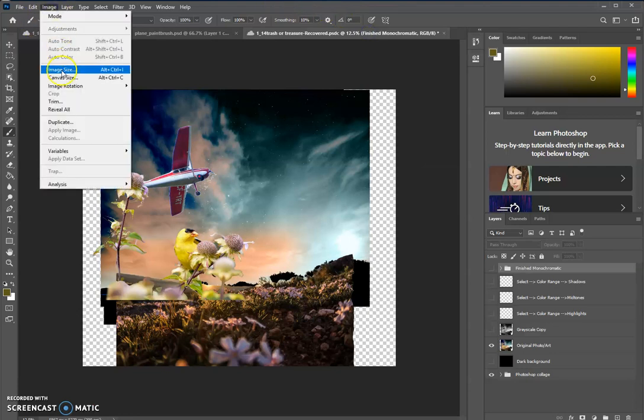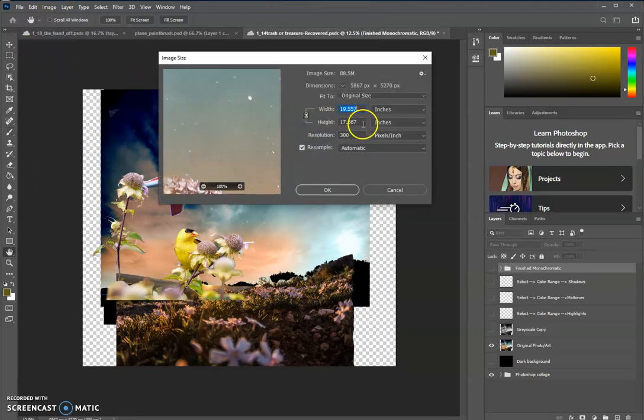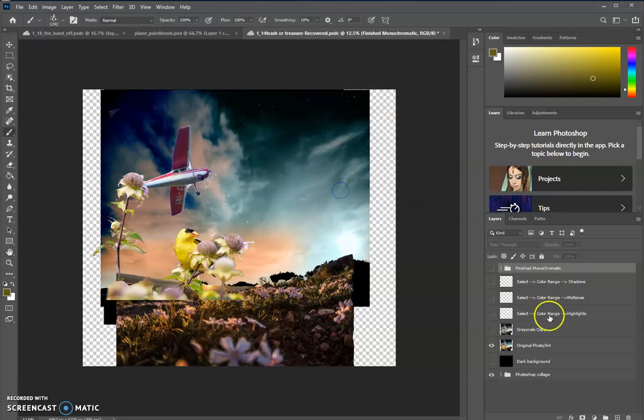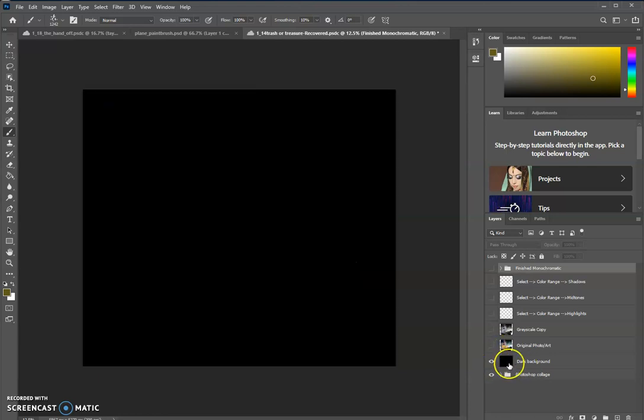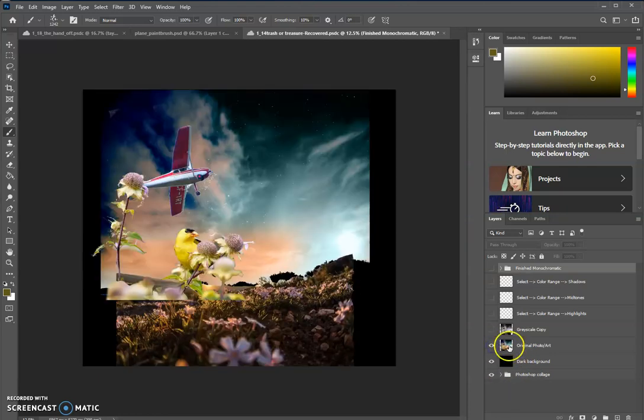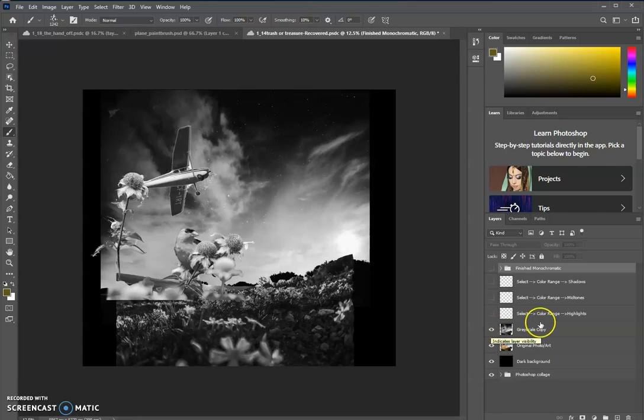This is going to be a normal size document, so something kind of large, 16 by 20-ish is totally fine. And you're going to need a black background layer, your original art, and you're going to change that original art or photograph to grayscale. All of that can be seen in earlier videos.